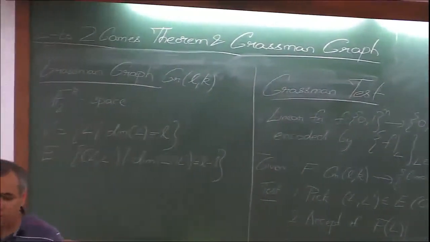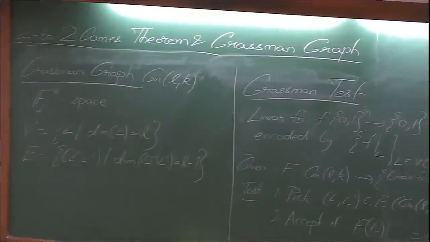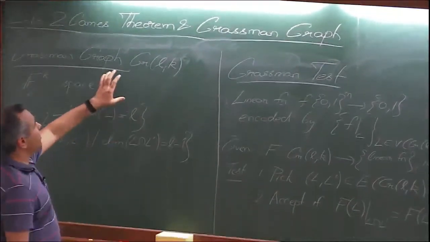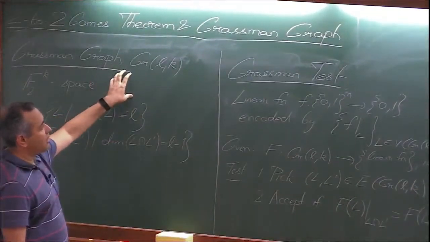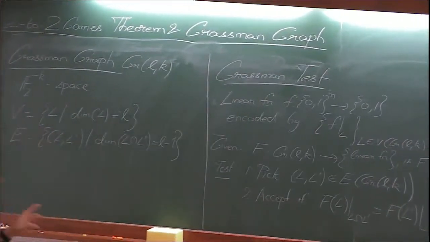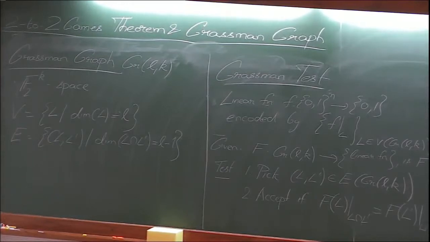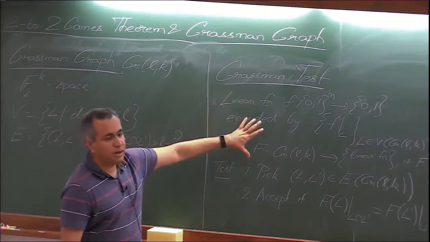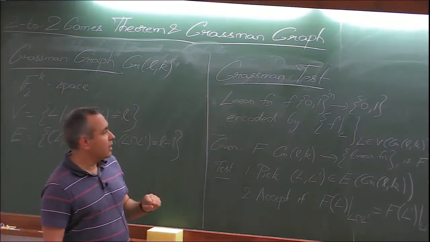So the first part we saw is that there was this 2-to-2 games theorem, and it said that if you had some property of the Grassman graph, then they were able to prove the 2-to-2 games theorem. I want to spend about 10 minutes on why this Grassman graph is studied. I'll defer this for now, but let's plunge into the Grassman graph and what properties of it were needed to prove the 2-to-2 games theorem.